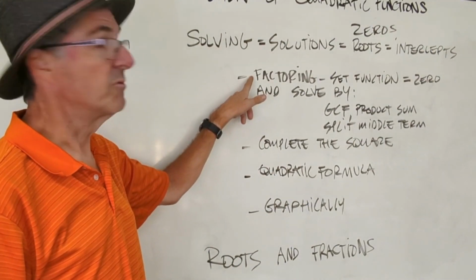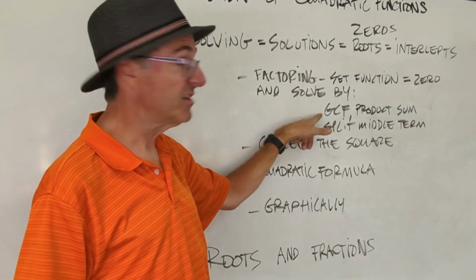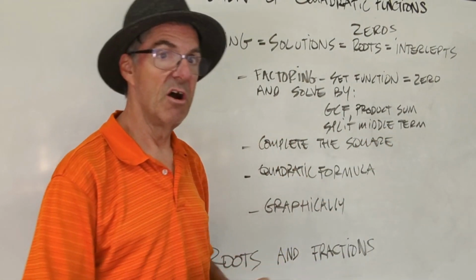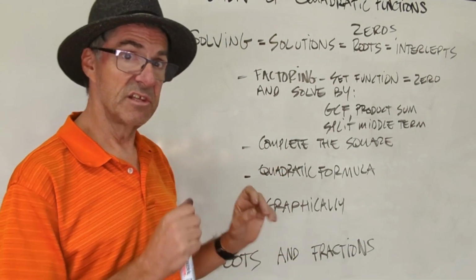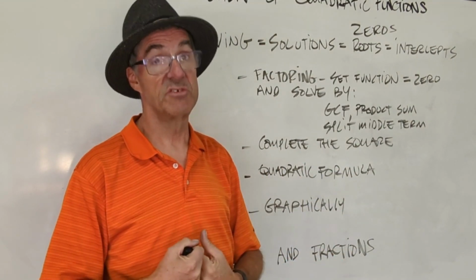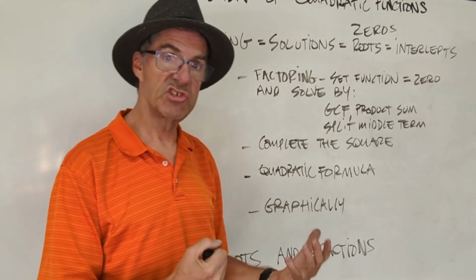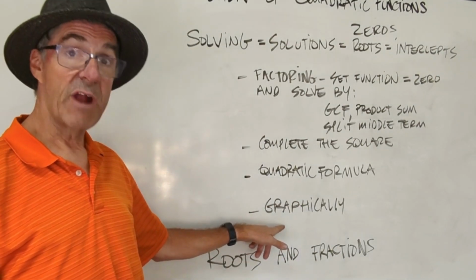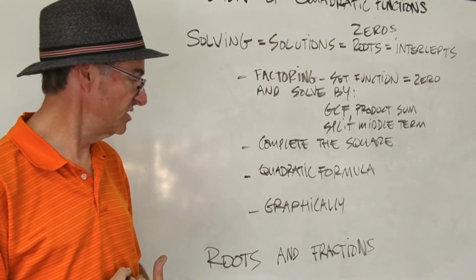Okay, so our first thing we did, we factored. We set the function equal to 0, and we solved by using a GCF factoring. We did product sum, and we did splitting the middle term. If you're struggling with those, let me know. I have lesson videos that cover all of that. Second, we completed the square. This is a little bit complicated algebraically. Again, if you're struggling with that, I have lesson videos you can review with those. Then we used the quadratic formula. This is a big plug and chug method that will solve any quadratic equation for you. Finally, we solved graphically using the graphing calculator and found the x-intercepts, which are the solutions to the equations.